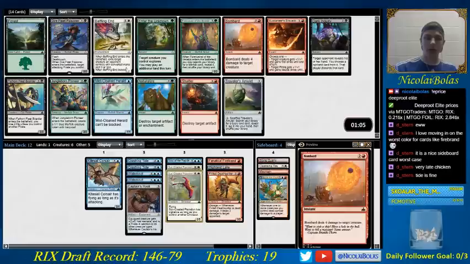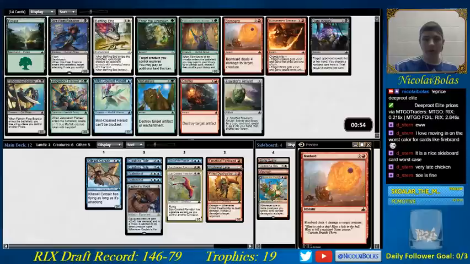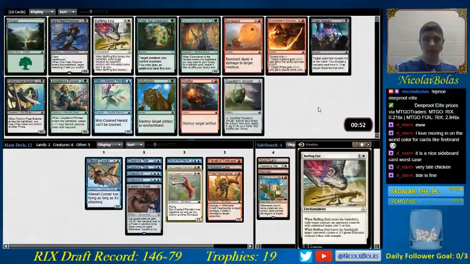Whoa, Bombard's pretty nice. Though Baffling End is also pretty cool. It also is a white card. Bombard would keep me in red. Baffling End would keep me in white. I don't think my red cards are very good, though. I think my white cards are better.